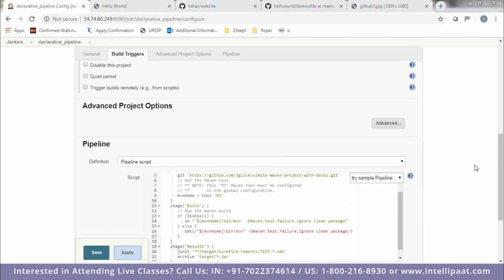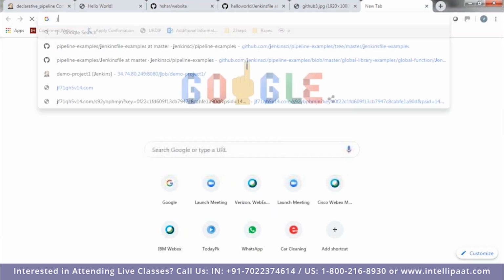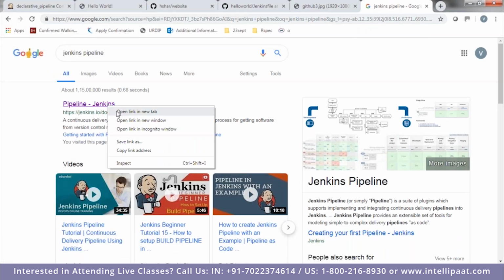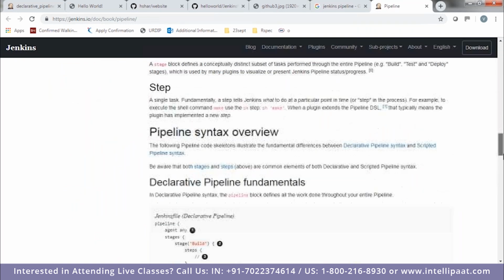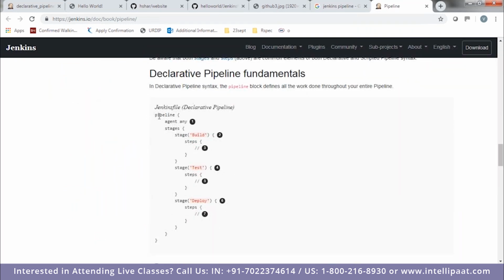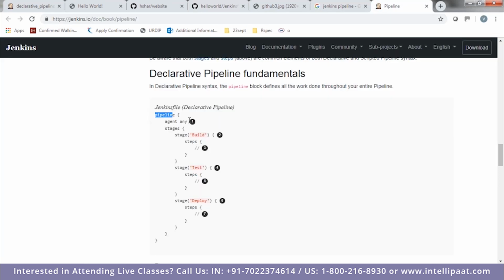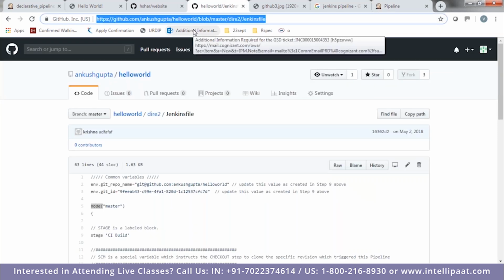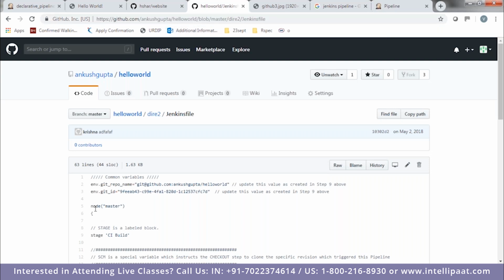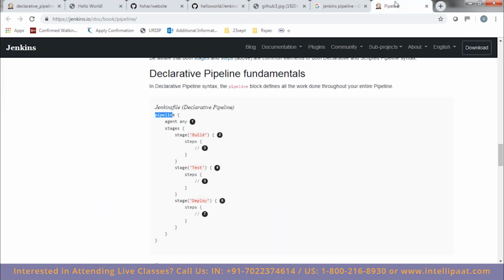Okay, so the best way is the Jenkins doc. If you go here, you can see all the declarative pipelines start from pipeline, and all the scriptive ones will start from node like this. So this is the difference between declarative and scriptive, because there is no node parameter available in declarative. Node is just a parameter which you can find from Groovy, and it can be written in scriptive very easily. If you try to use node in declarative, it will throw an error, because in declarative there is agent.